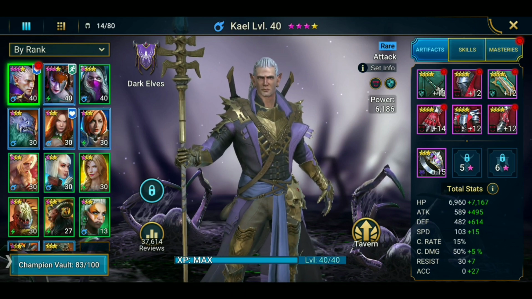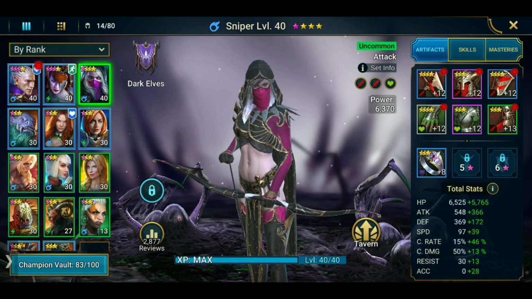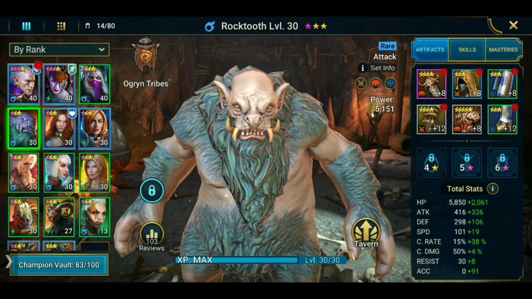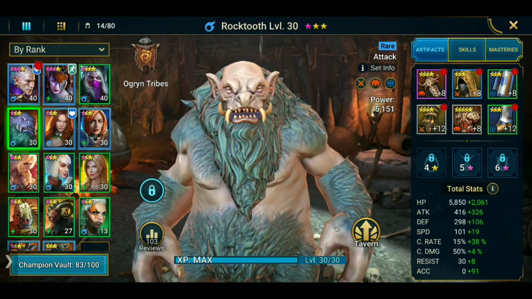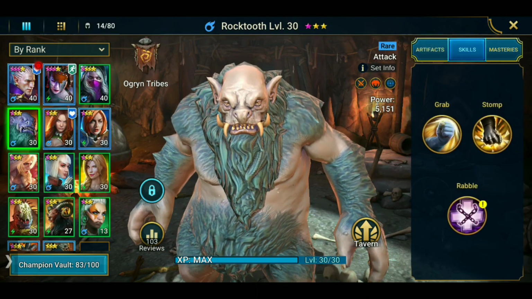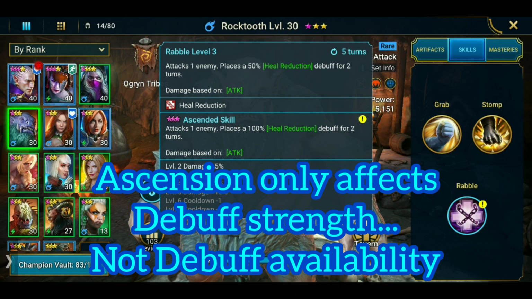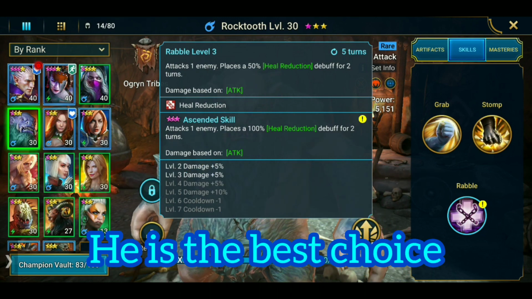I think we can skip Kale and Sniper. So we're using Rock Tooth. Let's have a look at the gear. Accuracy, crit, and cruel as a substitute for attack. Gear levels, only two on 12, all the rest still on 8. Don't really need too much. Oh, I didn't even ascend him enough to unlock his real heal reduction debuff. Doesn't matter, we did clear it anyway.